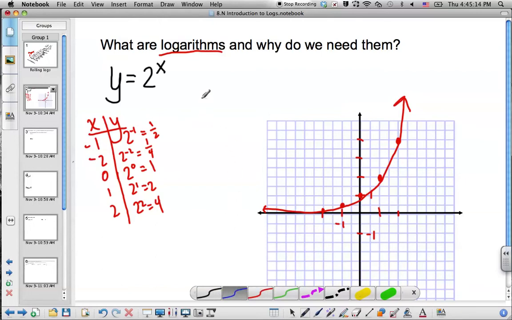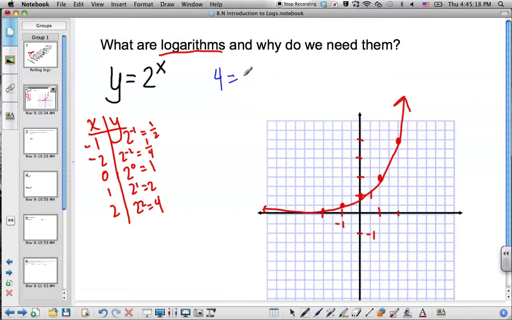First off, if I said, well, I want to know what my value for x would be if y equals 4. Well, I can look at the graph and say, okay, here's y, 1, 2, 3, 4. All right, it's this point, which is 2. So I could say that's x equals 2, but we know that one by heart. Right?